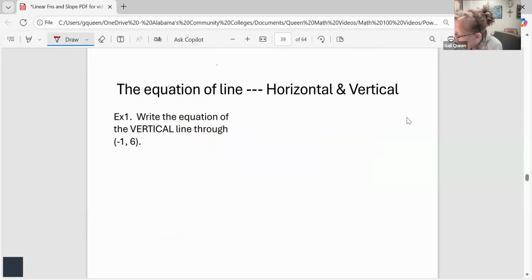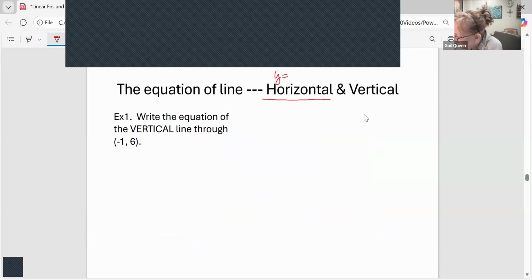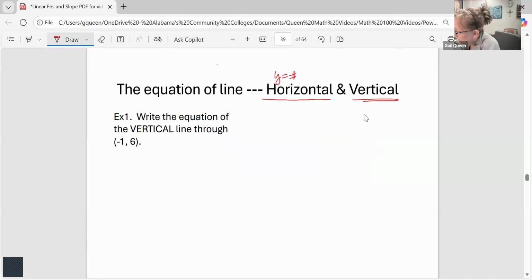Okay. So if I have a horizontal line, I'm going to write y equals some number. I just have to figure out what number to write for the y. For a vertical line, if they tell me that, then I know I'm going to have x equals a number, and that's it. The answer to the problem is x equals, I just have to figure out what number. So horizontal and vertical lines are very, very easy. You've just got to get it straight in your mind which one is which, okay?